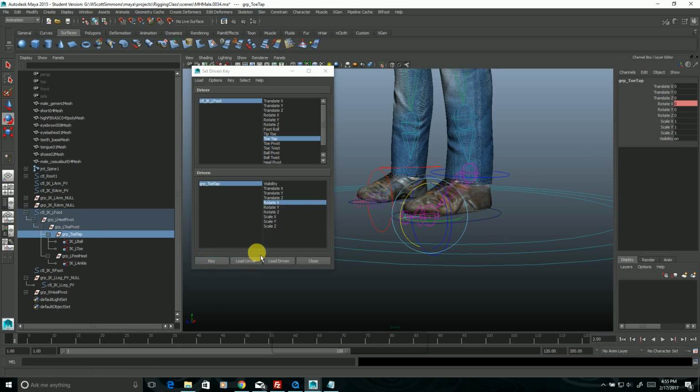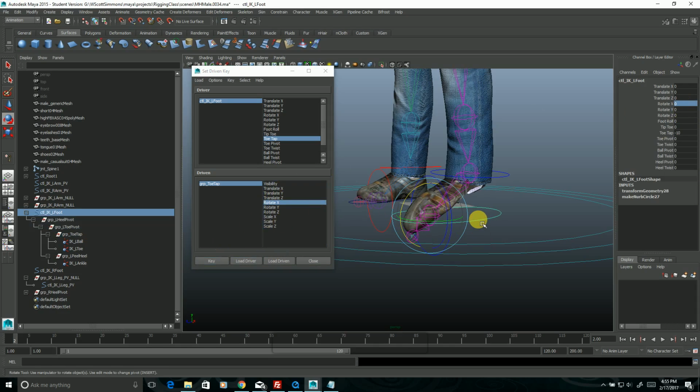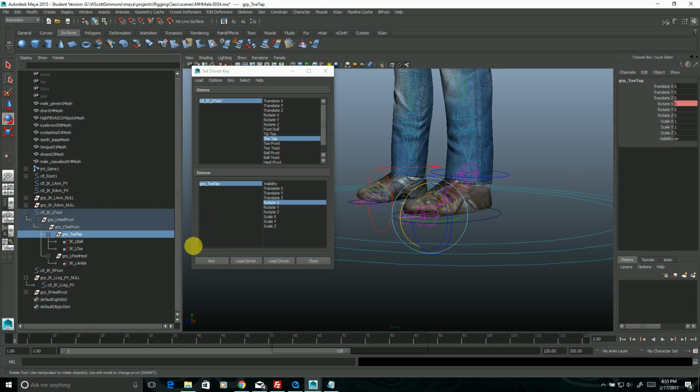Pick group toe tap. Change that to 45. And set driven keys, set a key. Go back to the foot control, change it to +10. Pick group toe tap again.